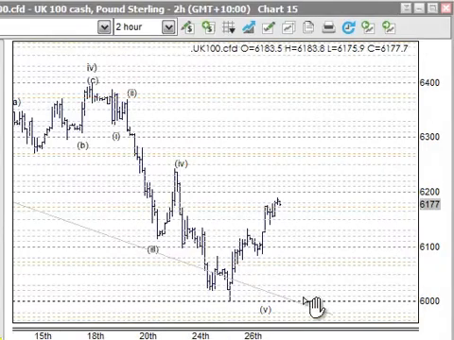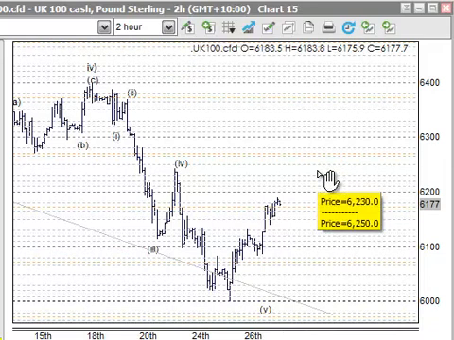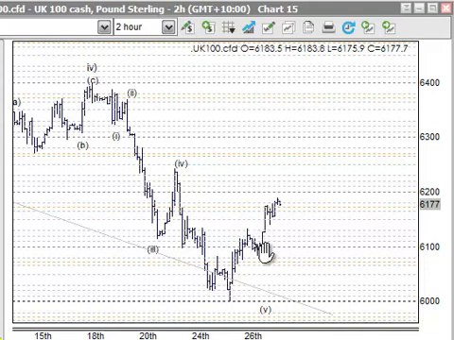It's a little bit early to point out any sort of impulse wave here, but we can certainly see that we've got a three-wave structure to this point. But what we'd be looking for would be a five-wave structure, because we would expect it to move further up. So let's just see how we go with that. But be mindful that this is in three waves and a 5-3-5 structure, and it can fail from this point here.